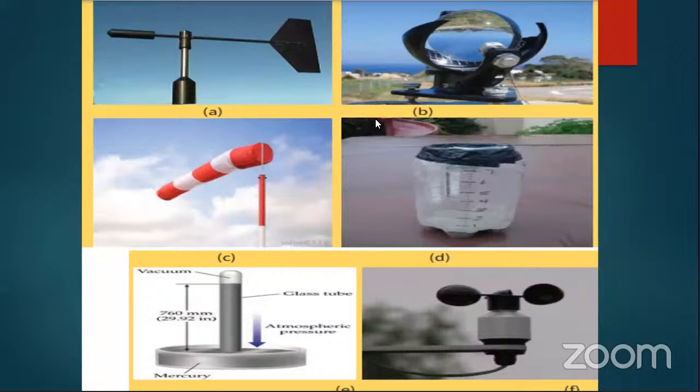Members, can you be able to see picture B? Let me see what is picture B. Emma Joel? Sunshine recorder. Very good. Emma Joel is telling us that picture B is a sunshine recorder. I want us first to identify them. Then we shall go to how they are used at the weather station. We got picture C. Arnold Gregg.